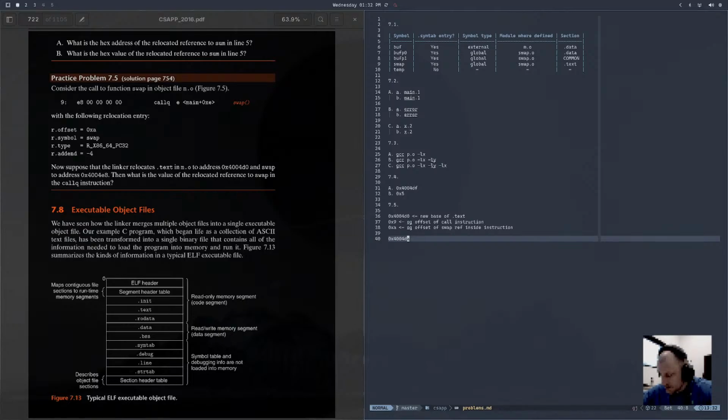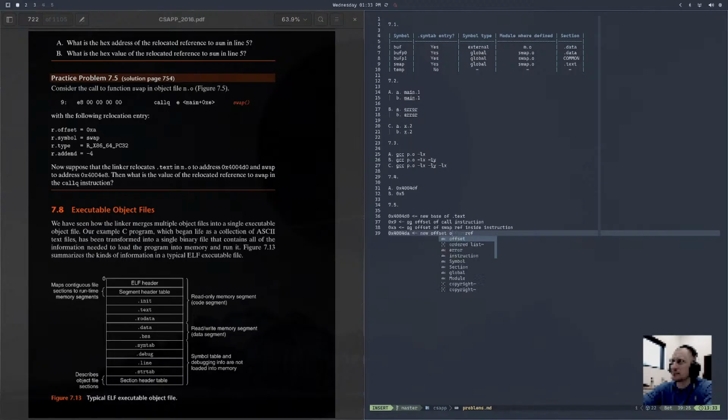Doesn't matter where swap wound up. Then what is the value of the relocated reference to swap? Oh, so this would be the new ref offset of swap ref, but actually that's not what they're asking for.